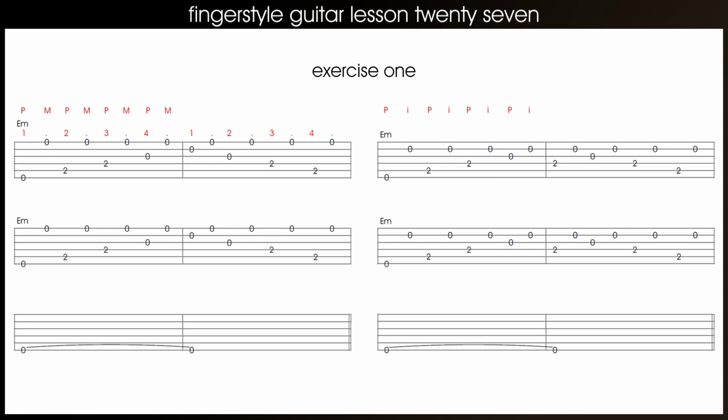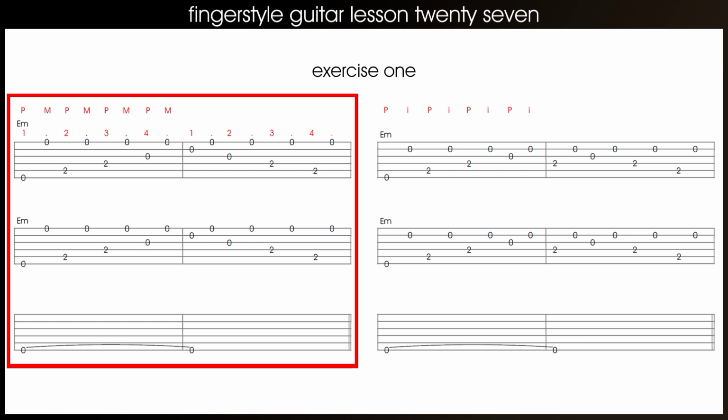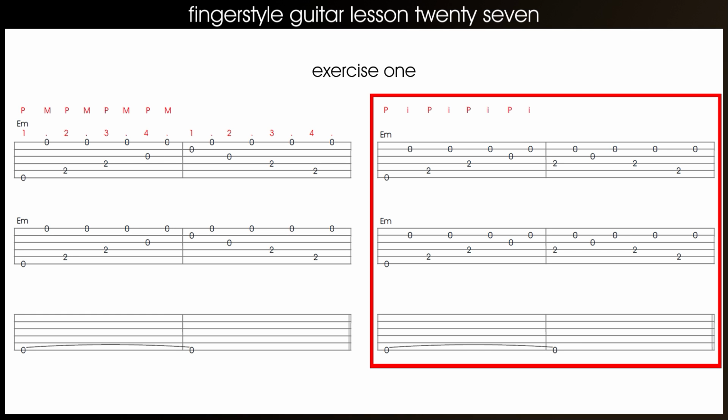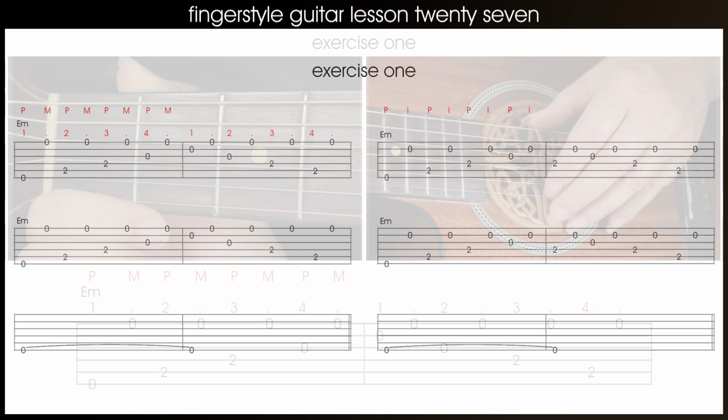Exercise 1. This first exercise is to help you build up the accuracy of your primary finger or your thumb. So we'll just be using a very simple E minor chord, and for the first half of the exercise you'll alternate between the primary and the middle finger, and then for the second half of the exercise you'll alternate between the primary and the index finger. Here it is being played at 90 beats per minute. Notice that there's 2 notes per beat, or in other words, all the notes are in quavers. And I'll play it with a 2-bar introduction.